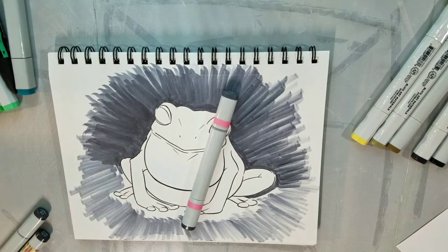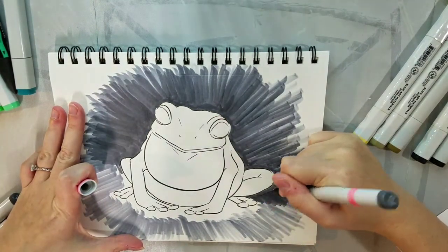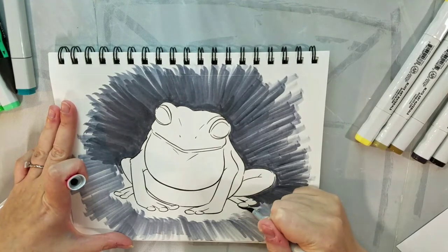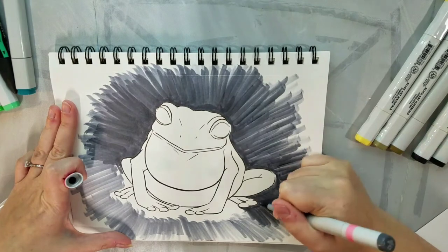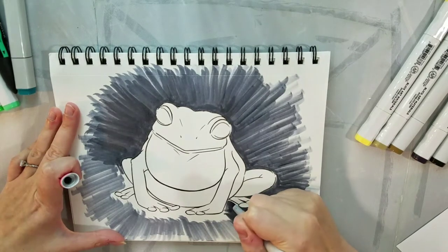So, I'm creating a halo around the frog using C7 now to create some darker color. What we're aiming to do is layer the color and create a gradation from dark to lighter. So now I'm going in with C8, and I'm using that to continue our halo effect. I'm also using that to work in those fine details. So what I'm doing is starting heavy at the frog and then lightening up my brush strokes as we move away from the frog.